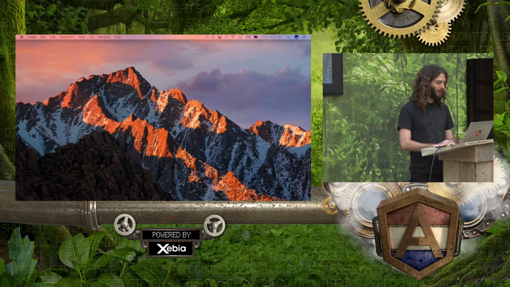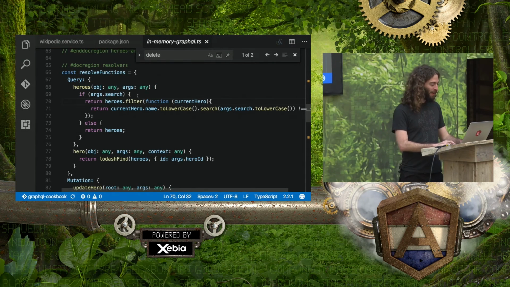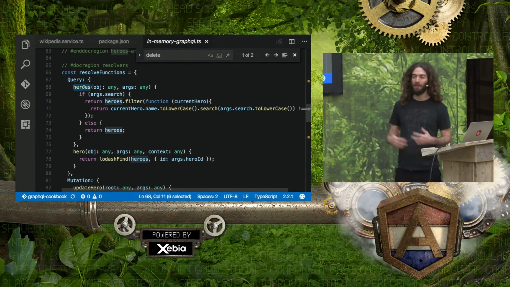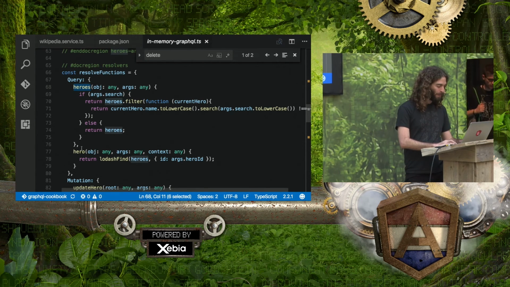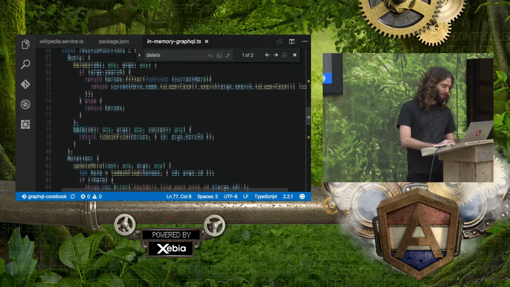So basically, in the tour of heroes, I need to resolve heroes. I need to fetch heroes, and I need to fetch a hero. And I need to update a hero and add a hero and whatever.